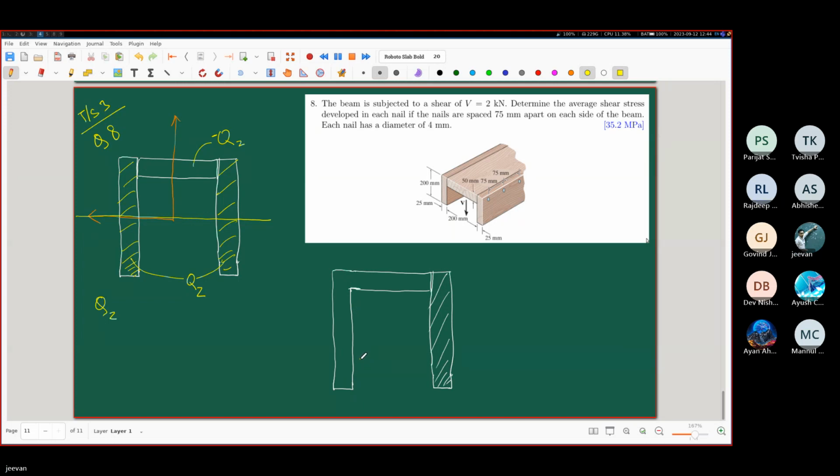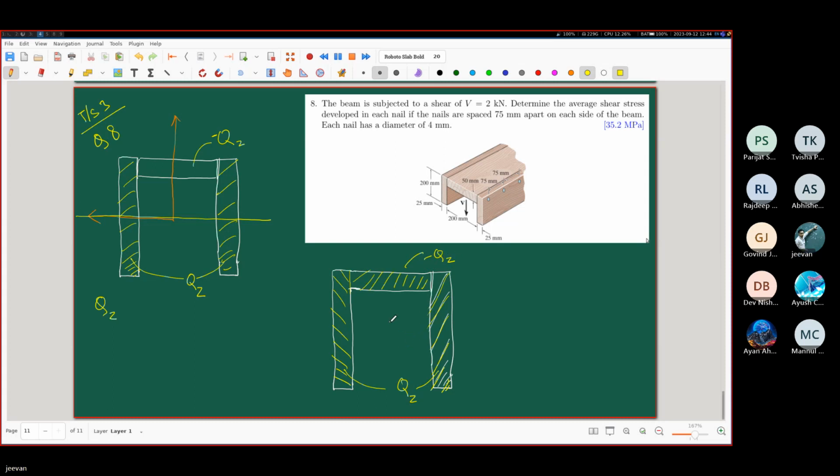No. But actually, you can check this. You take this and you take this together. You can take an imaginary cut through this. There is no problem. Imagination is imagination, right? You take an imaginary cut through this. Again, consider the QZ for this, considering these two. Whatever will be left here will still be minus QZ.